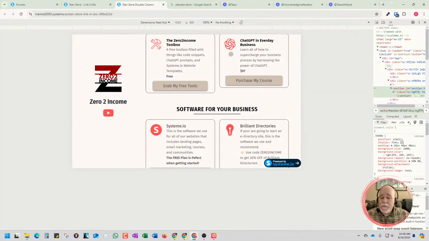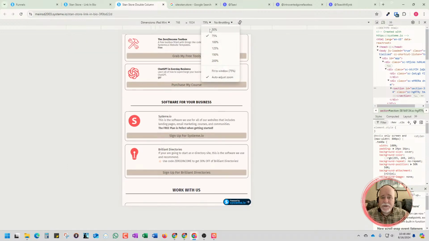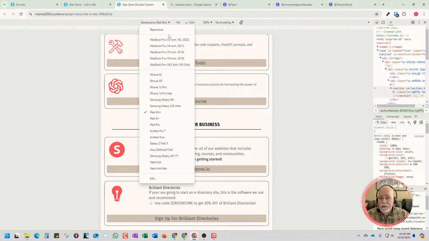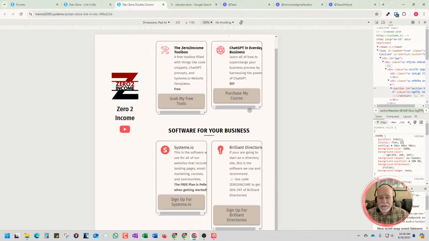So anyway, that's the Nest Hub, then we go to our iPad Mini, that's fine. Again, let's do 100%. And with this double stack, let's go to iPad Air. That's where things get kind of squished. If we do 100%, still not terrible.